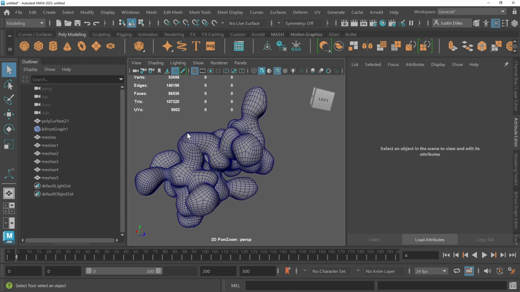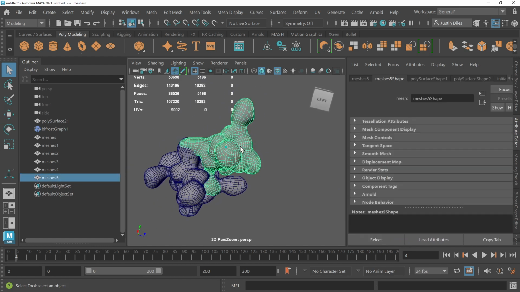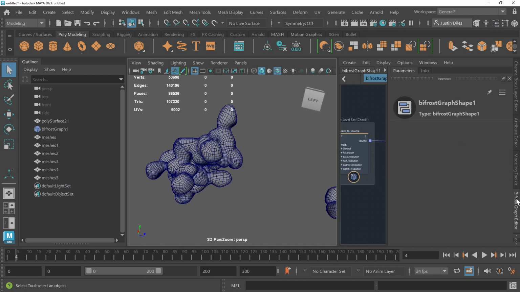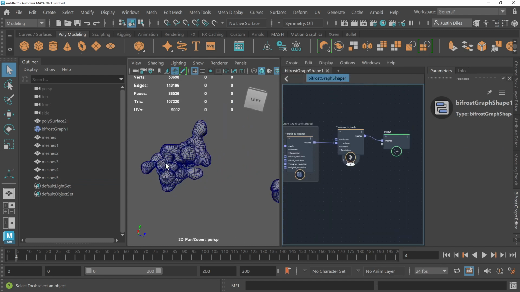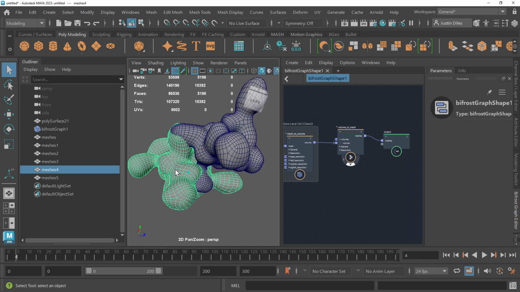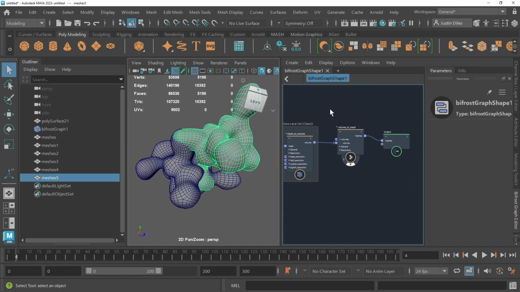We could put another mesh around that. But maybe what I'll show you in Bifrost is another thing that we can do with volumes. So let's Boolean subtract this object with this object.